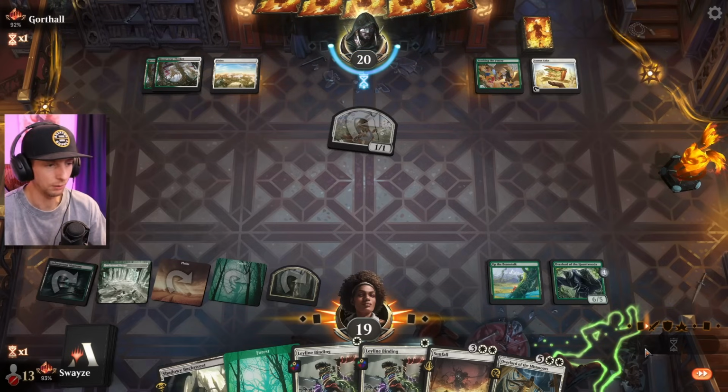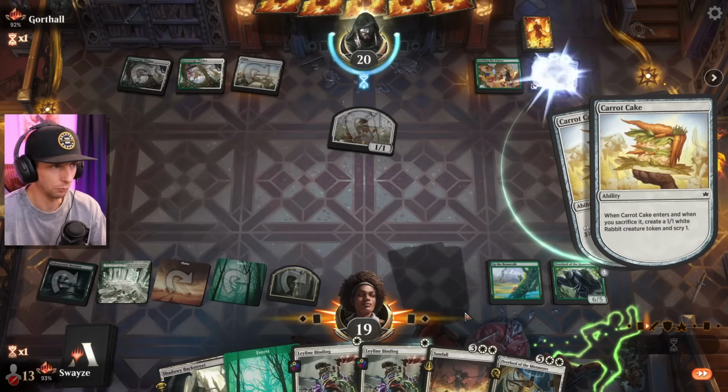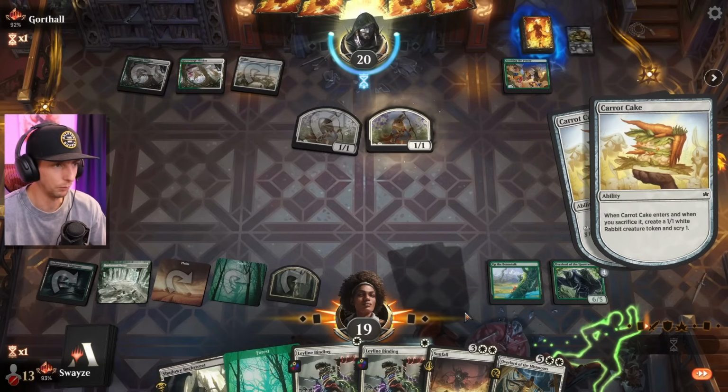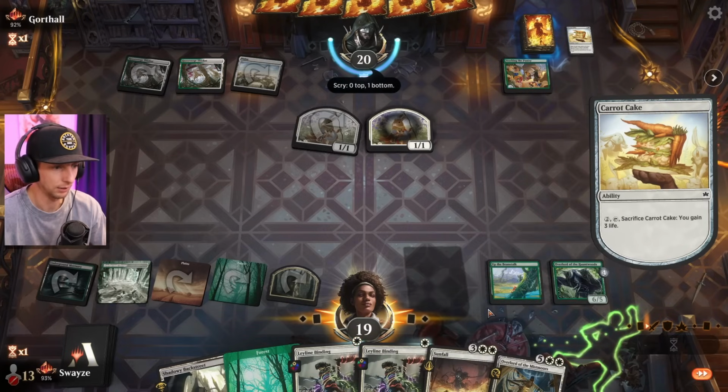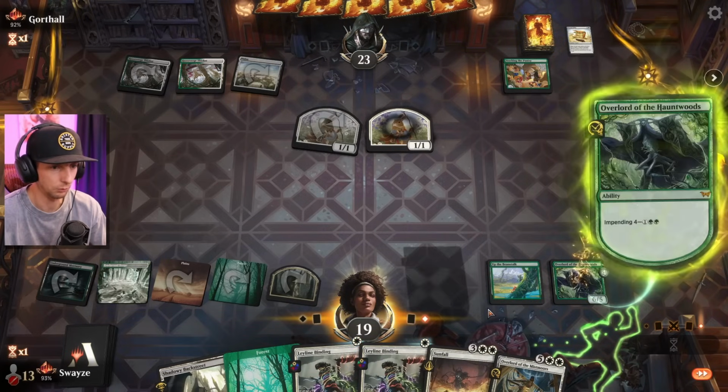We've already got our board completely stabilized with a bunch of 1-mana answers for pretty much anything we want at instant speed. It's pretty disgusting. We can even keep up with the bodies on the field too, because we can actually end up playing this very soon for its full cost without having to impend it.